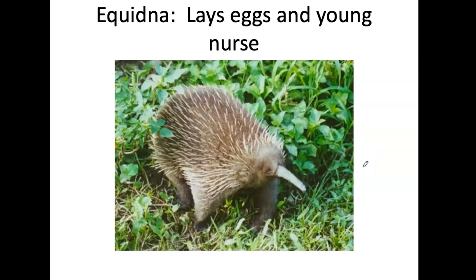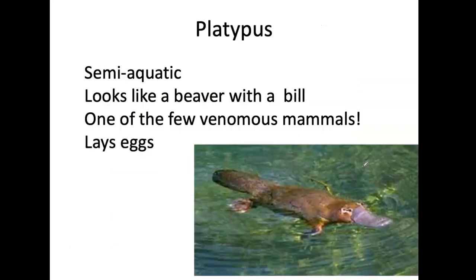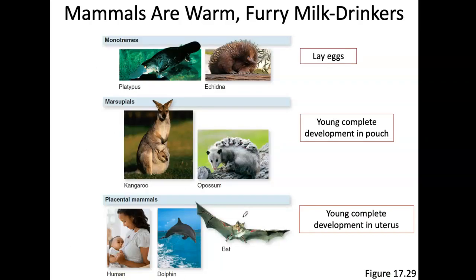I've not seen one of these myself, but it'd be fun to go to Australia and see them, maybe in zoos. And the platypus, which is semi-aquatic, so this one does like the water. Kind of looks like a beaver, but it has a duck bill. And it's venomous, so not many mammals have venom. And it has venom here in the back and hind legs. So it's able to sort of jab you with that venom using these back legs. Very strange.